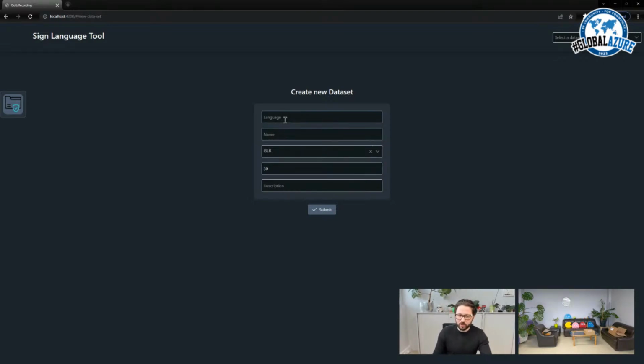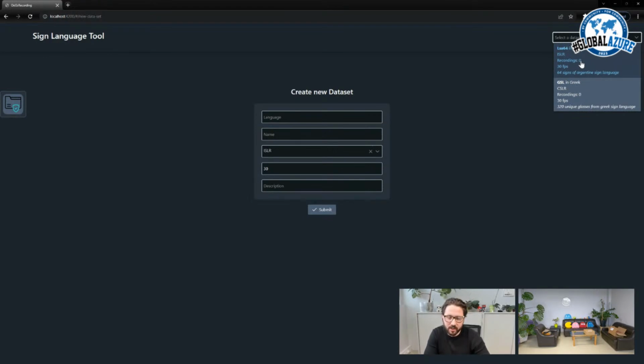So you can choose here a language, you can name it, you can choose between ISLR and CSLR, the frame count for this data set, how all the videos are recorded, and a short description. I already uploaded two data sets for this example. One is a data set called A64 in Argentinian Sign Language.